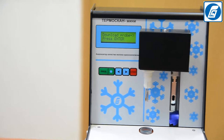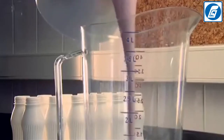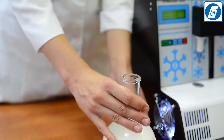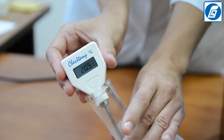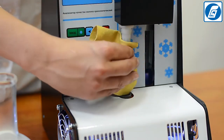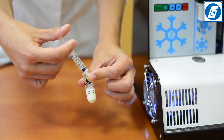Now we will demonstrate how to test a milk sample for determination of the freezing point. Select and prepare the milk samples — it is preferable to analyze samples immediately after selection. Carefully turn and rotate the container with the milk sample several times to mix its contents. Milk for the analysis should be at 20 degrees. Make sure the probe and stirring wire are clean and dry; if necessary, wipe them with a soft, clean, non-fibrous tissue. Pour or transfer with a pipette 2.5 ± 0.1 cubic centimeters of milk into a clean, dry test tube.